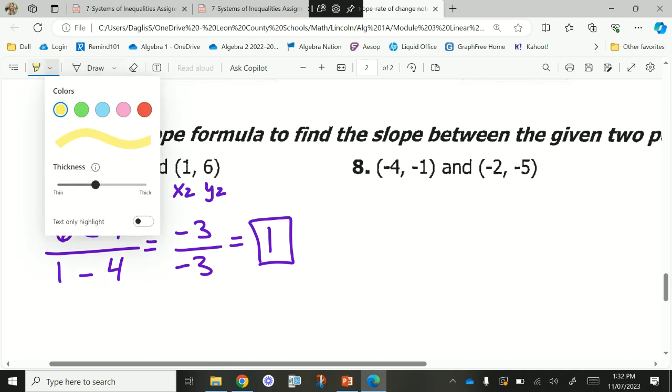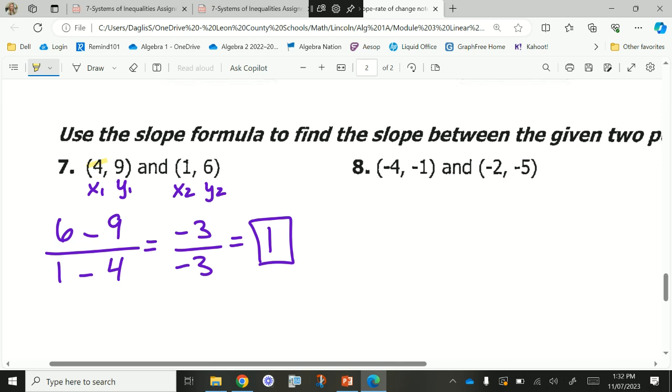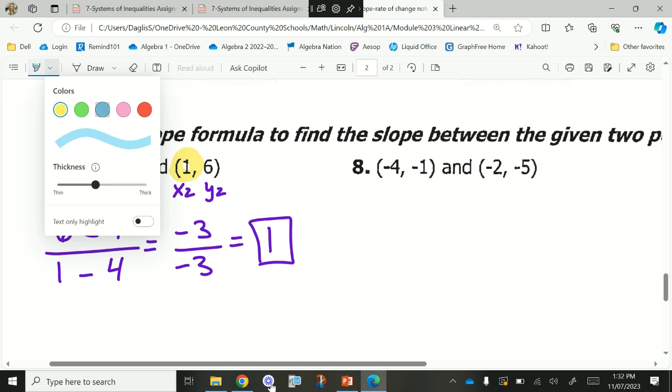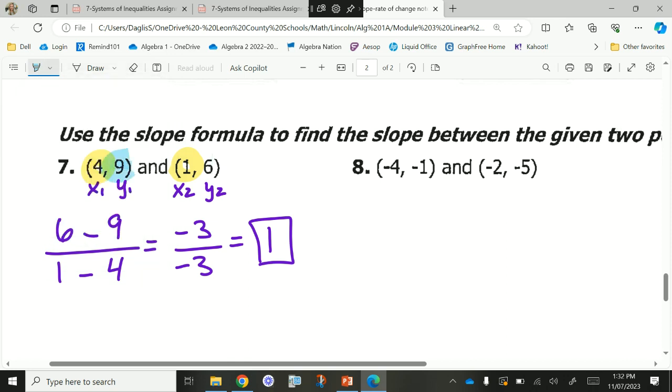I want to show you something. If you look at this, how did 4 become 1? It went down 3, right? And then how did 9 become 6? It went down 3. My x's went backwards 3, and my y's went down 3. Doesn't that show up in my -3 over -3? So it matches. My movement is there. What if I get negative on top? Then the whole thing is still negative, because it only takes one negative to make the whole thing negative.